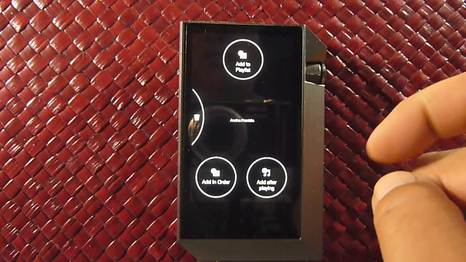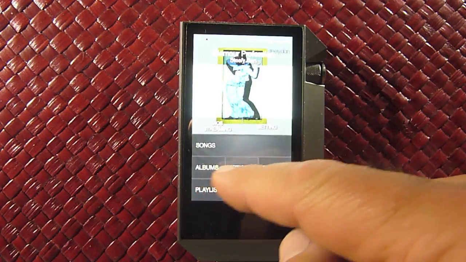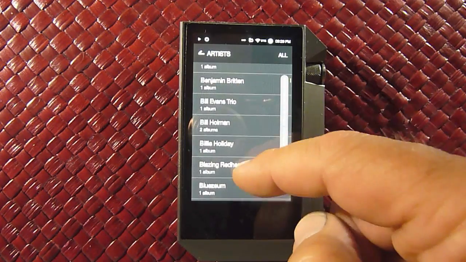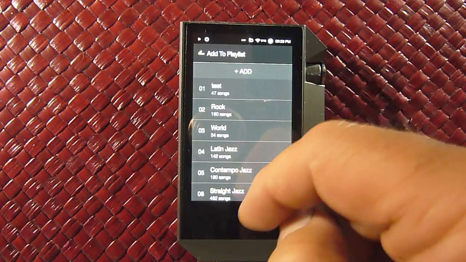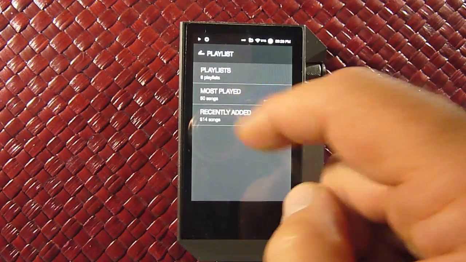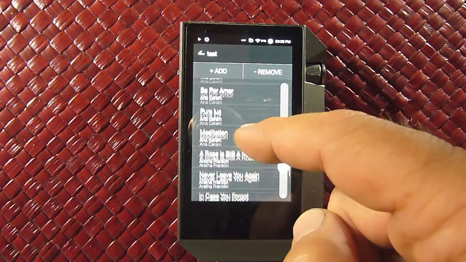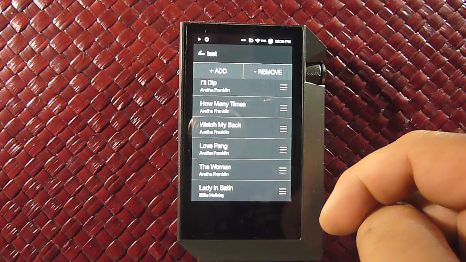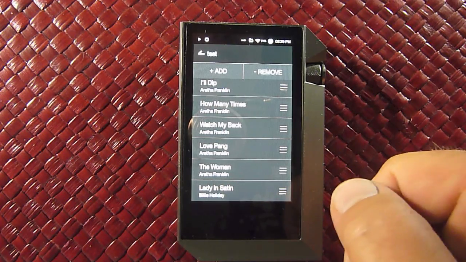It's not really jazz, but it's a female, and put it on the test list. And then let's find just one more to show you how easy it is. Billie Holiday, and put her on that playlist. And there we go. So now if I go to playlists and I look at this test playlist, it's got all the Anita Kerr songs and Aretha Franklin songs, and then there was only one Billie Holiday song on that track that I selected. So making playlists is very, very easy and very superior.